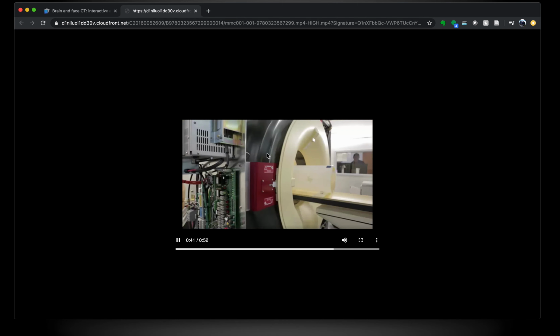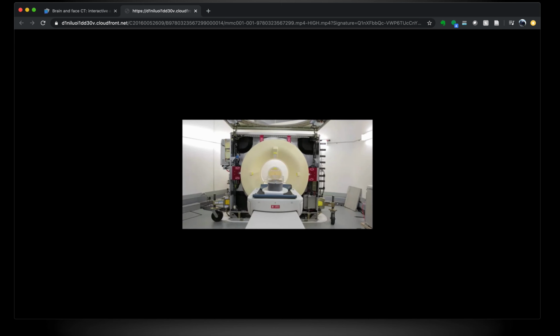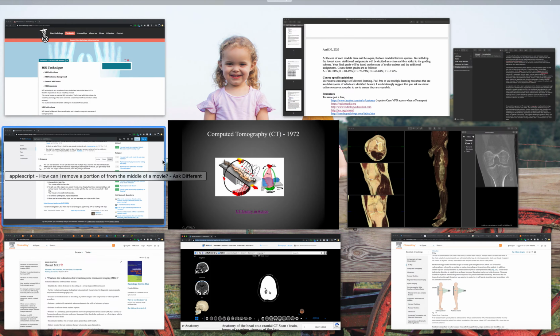The patient cannot see this. It's usually hidden from view, but in this video you can actually appreciate what the CT gantry looks like and how fast it spins. These scans are very, very rapid. We can obtain them within approximately 30 to 60 seconds, including for the entire body. Again, it's a very rapid process, which makes it appealing, especially in an emergency setting.